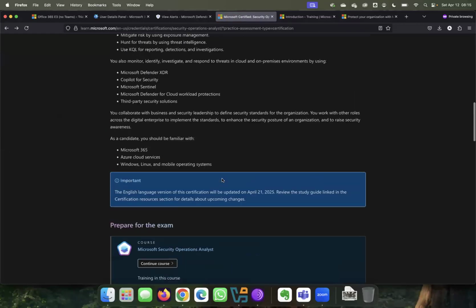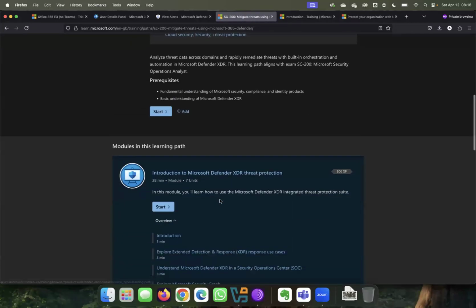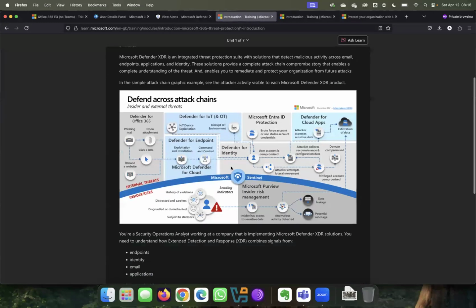The first part we'll be covering today is mitigating threats using Microsoft Defender XDR. Like we previously mentioned, Defender XDR is a suite of many Defender products. We have Defender for Office 365, which looks at attacks and threats to do with mail phishing, attachments, unsafe links, and URLs that people go to.